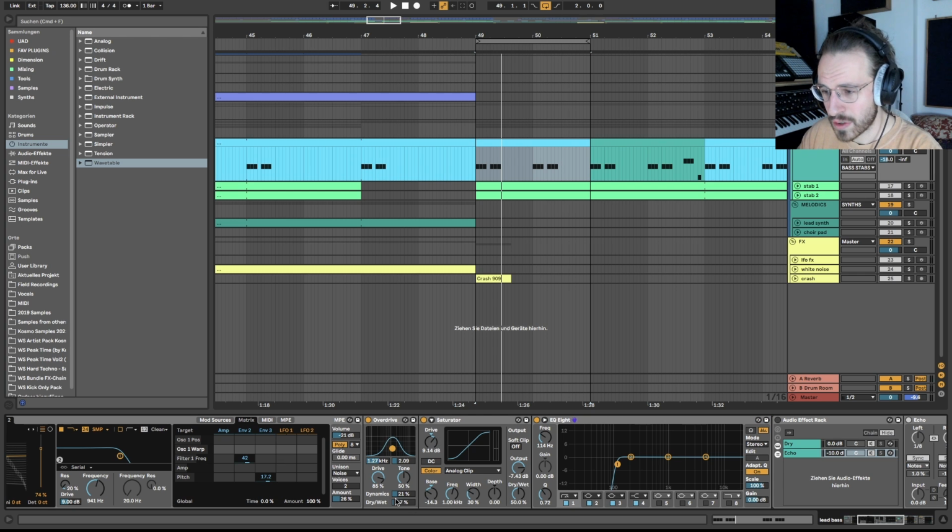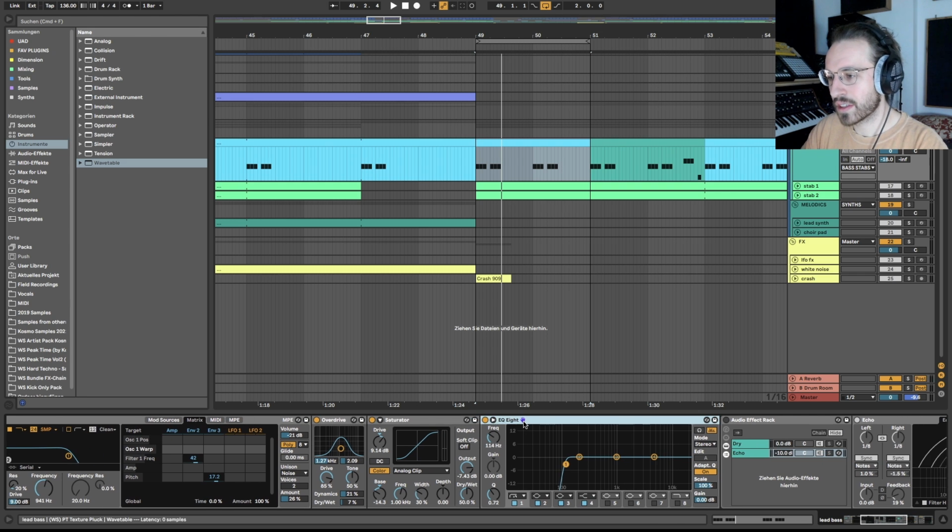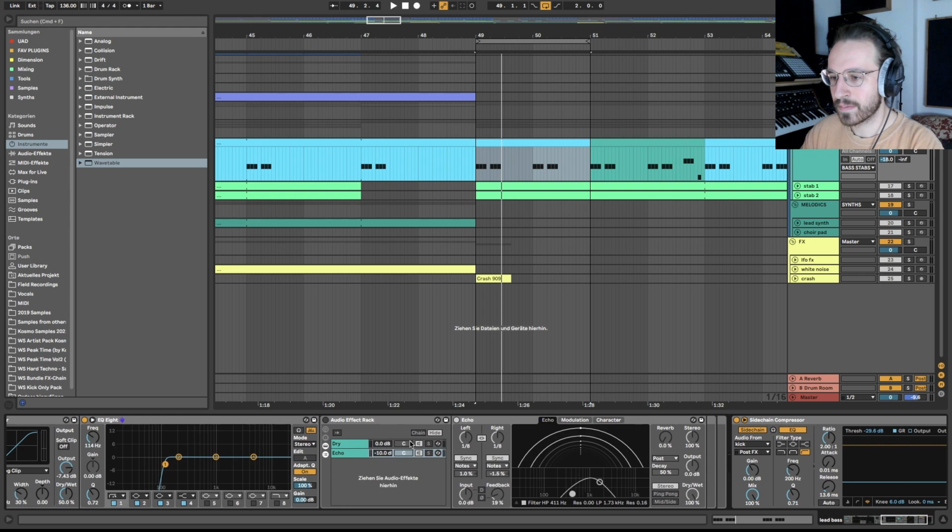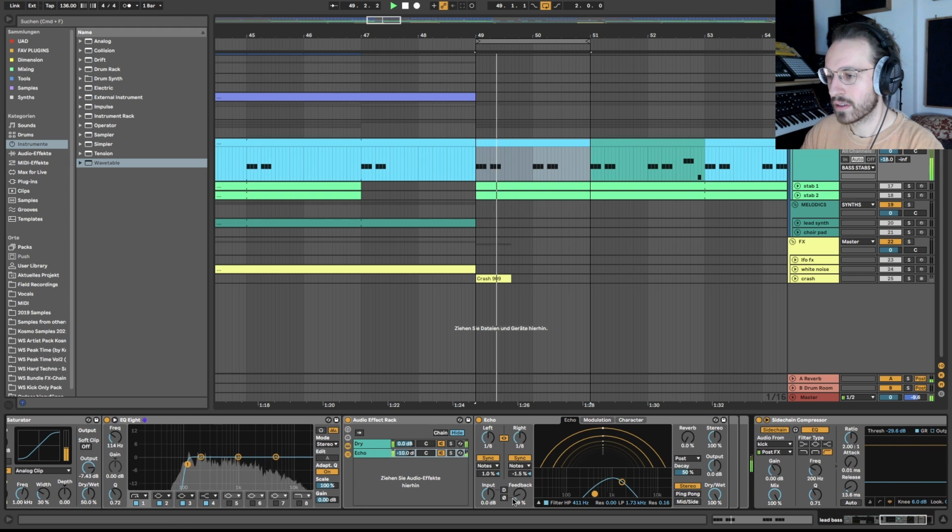This time not so much overdrive, just a little bit, and also a little bit more in the mids. Saturator basically doing the same, and on EQ8 we don't boost anything because the sound is already fine, but we take away the bass. This time a little lower because we want the sound to have more body and be more powerful, right? Also we have the echo.